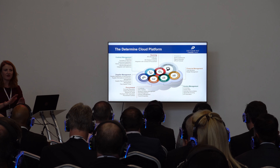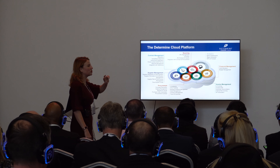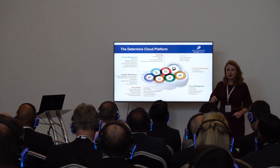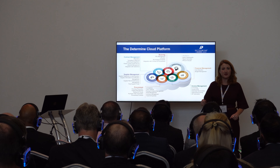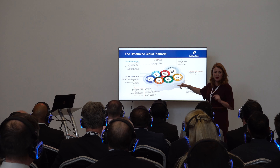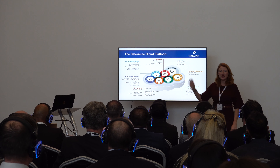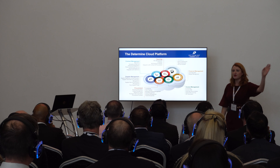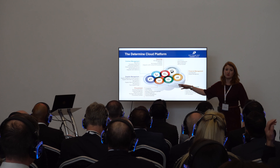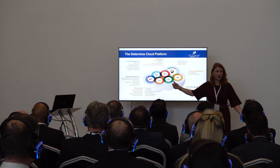I'm going to talk a bit about our platform. This is the Determine cloud platform. Two things to remember: we are one of the only true cloud-based software-as-a-service providers in the industry. This platform is built on your data — a central store, single source of truth for all your data. Everyone has systems all over the place — ERP, clunky, hard to use, inflexible, different systems for different functions. Our platform houses all of these functions in one place, with apps sitting on top depending on what part of the process you want to control or automate.